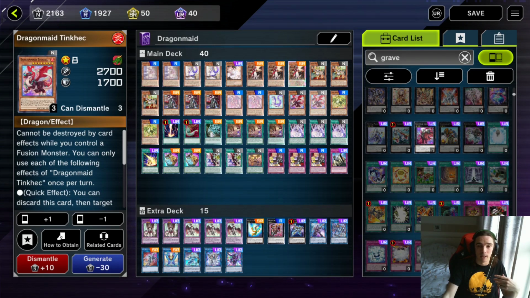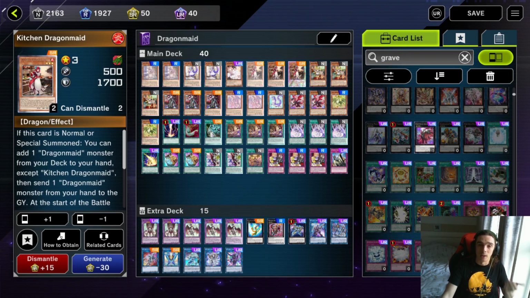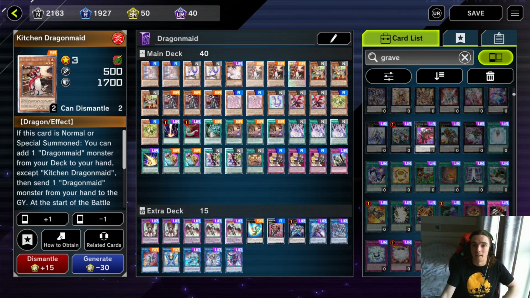If you've literally only got this in your hand and start the recycling process, what I tend to do is drag out a level 8, either Tinkhec or Lorpar, put that in the graveyard, and it means when it hits the battle phase, this can come to your hand, you special summon this, and then you would be able to bring Kitchen Dragonmaid back to the field to find another monster of your choice to then either put in the graveyard or to keep, depending on how varied your hand is. So yep, 3 of those.